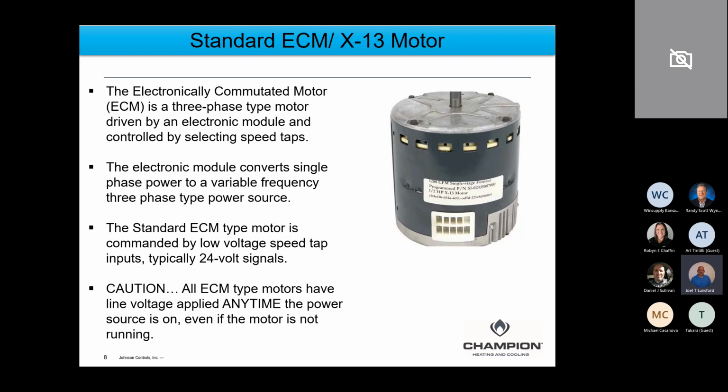And one more time, please remember, anytime there's power to an air handler or a furnace that has an ECM type of motor in it, or a high efficiency motor, there's going to be power to that motor all the time. Even though it's not running, it's just waiting for the 24-volt speed commands to tell it what to do.